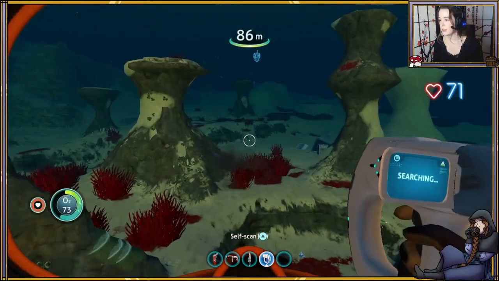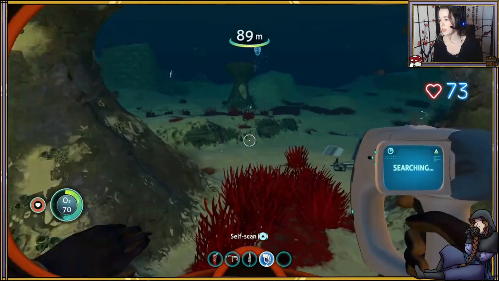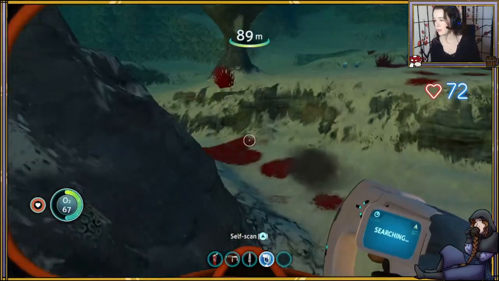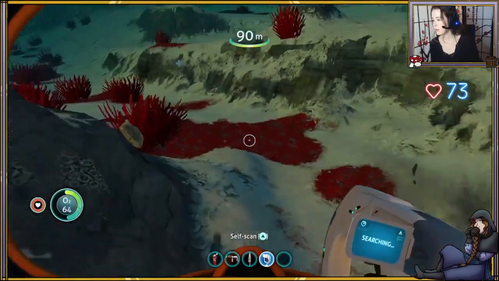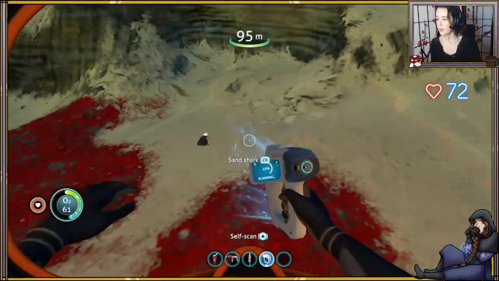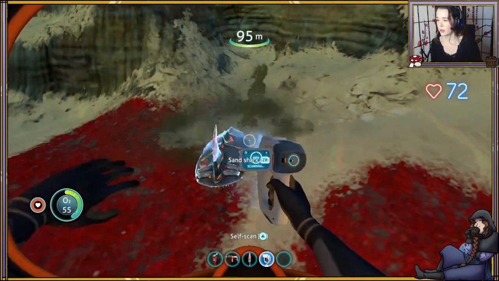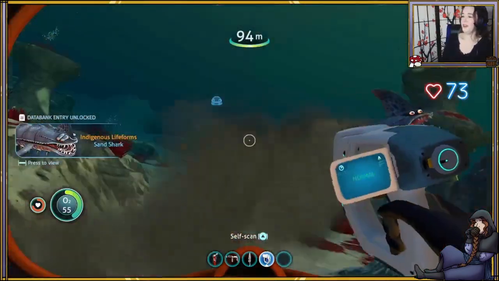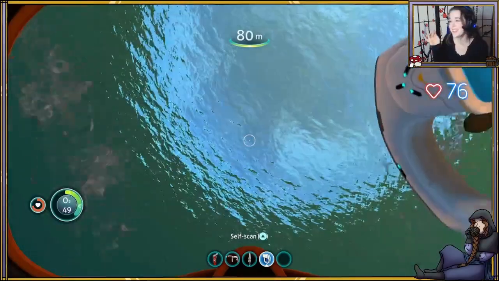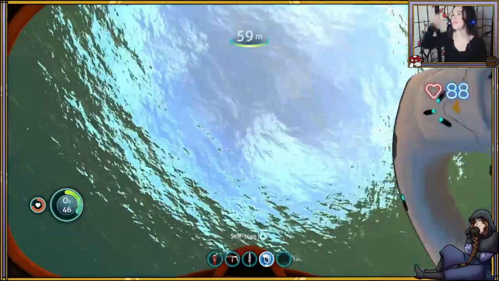Oh, hey! There's that dude, and we still got 73... 70. Rapidly dropping, but, you know. Where are you? Oh, he's literally in the ground. Oh, sand shark. Is that why you're underground? Oh, hurry, hurry. No. But I did get the scan. I got the scan. We did what we came to do. We're good. We're going up.